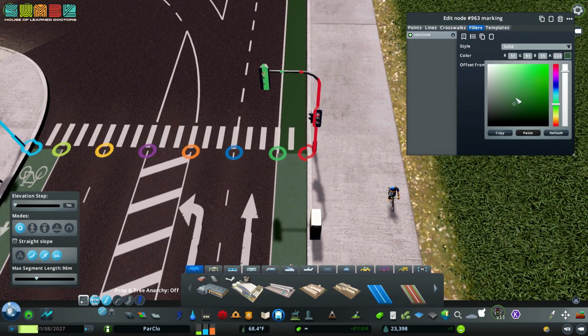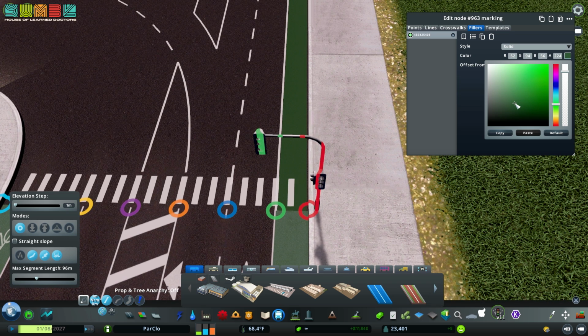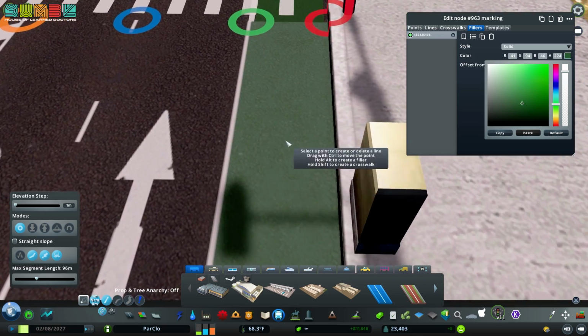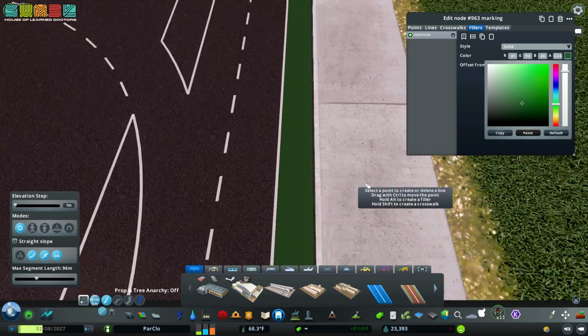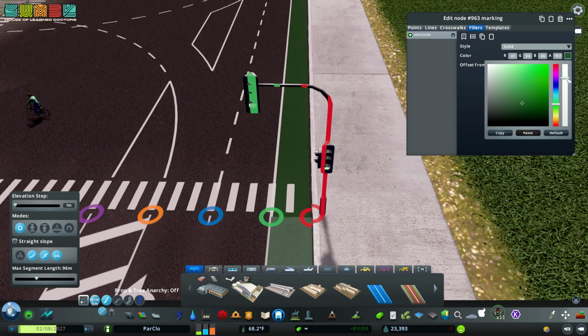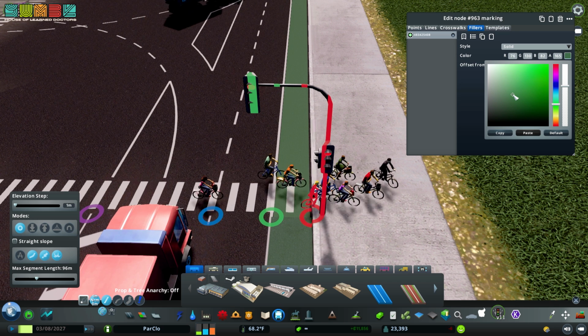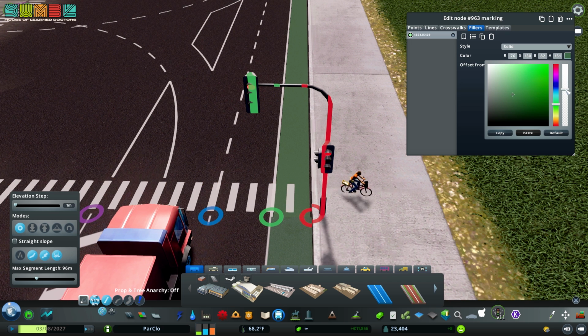I'm going to try to match the tone of the green, and then we're going to reduce the opacity using the alpha channel because it's a bit see-through. We can kind of see the texture there, but that tells me that if we reduce the alpha channel a little bit, it may end up looking similar. I'm just going to try to match this as best I can so the bike lane is clear. That's actually pretty good for on the fly, you know?